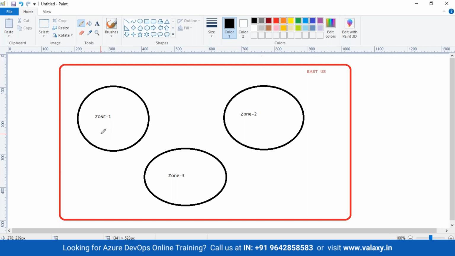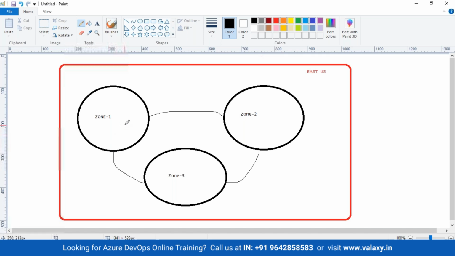What is a data center? A data center is a physical location wherein you have your racks, all your compute, your memory, your firewall, and everything. All these 3 zones are tightly coupled together with high bandwidth fiber optics cable.